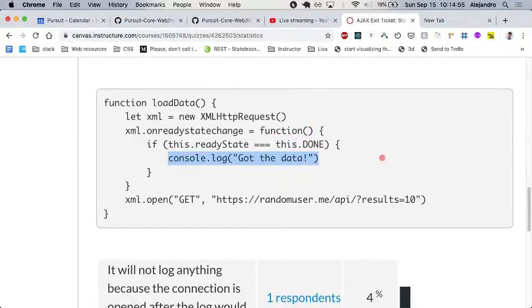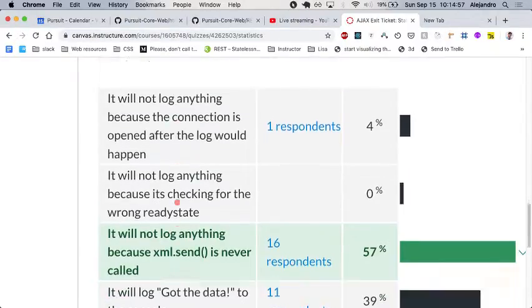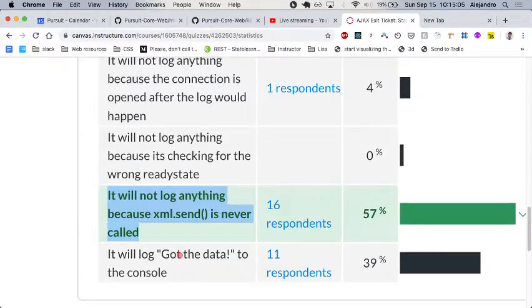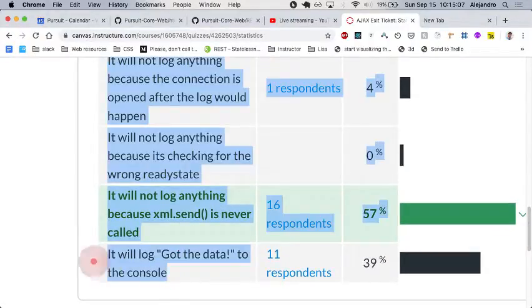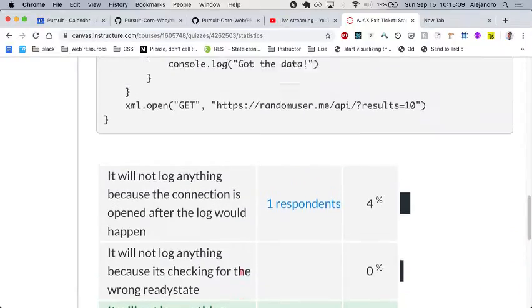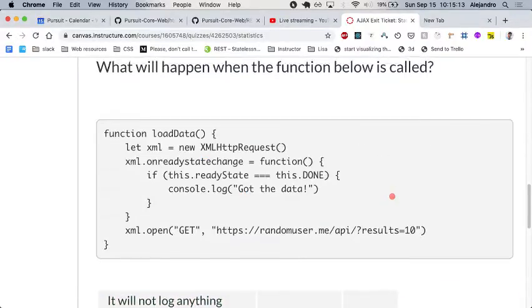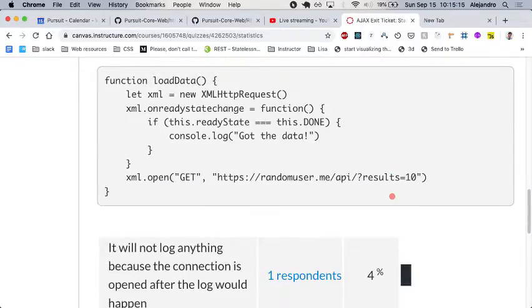Therefore, we never see this console log. And here, I think most of you got it correct. It will not log anything because XML send is never called. It will not log the data because the request was never sent. Therefore, we don't have the data.